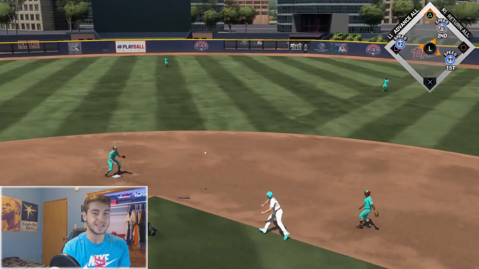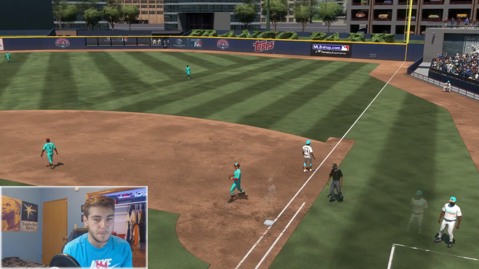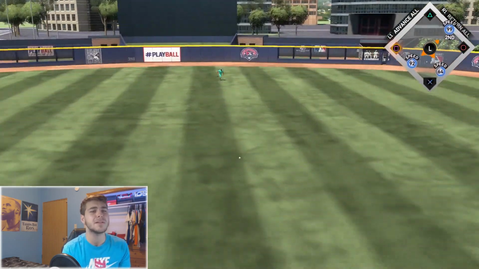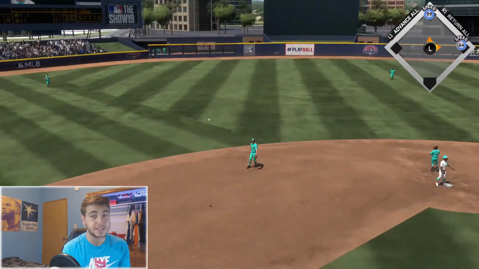Oh no, Ricky, 99 speed, he's not getting that out though. Runners on the corners, we have a big spot right here. Gehrig, we gotta score. All right, we just gotta wait for our pitch right here. Gehrig up the middle, let's go baby. Nice RBI single, and we're tied up.